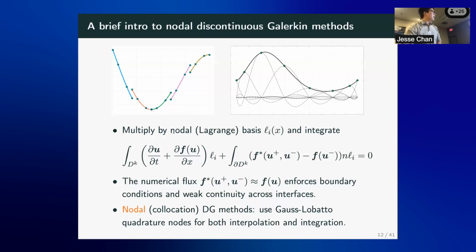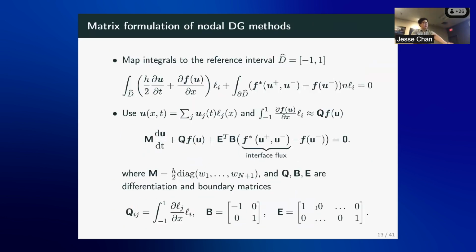So we can take this to be an entropy conservative flux or something else, which we may use in the next couple slides. One thing that's going to be unique about this presentation is I'm going to focus on nodal approximations. These are also known as collocation type approximations, where I'm going to represent the solution using a Lagrange polynomial basis, and I'm going to choose my quadrature points to be exactly equal to those same interpolation points. When you do this, you get some very nice structure, which allows us to prove positivity preservation and simplifies the implementation. And you can go beyond this, but you lose some of these nice positivity preserving results that we'll show later on. So we're going to use these Gauss-Lobatto nodes for our 1D approximation, and we can extend this into 2D, 3D using tensor products.